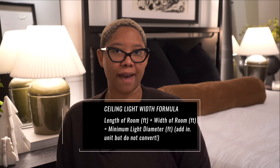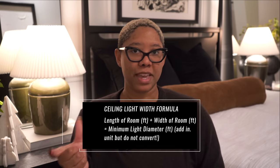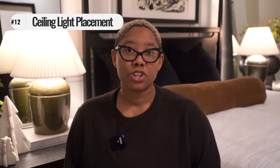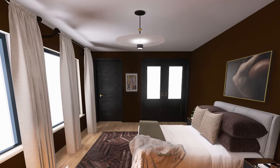A can light can still be interesting — use cool bulbs like filament bulbs to create a great sense of mood. For chandelier width, here's the formula: take the length and width of your room in feet, add them together, then swap feet for inches — don't convert, just relabel the unit. So a 16x16 foot room gives you 32, meaning a 32-inch diameter chandelier is ideal. Never go smaller than that number; bigger is better than too small in a bedroom. You can center the chandelier over the bed or in the room — I prefer centering it in the room since furniture arrangements often change.